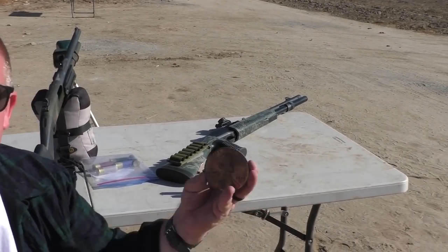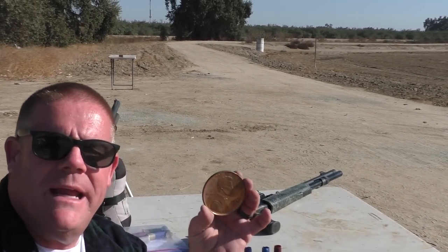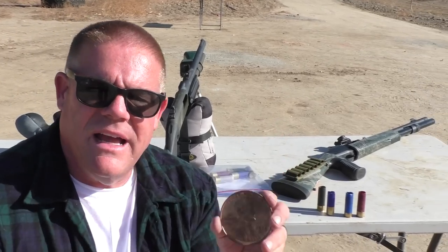An actual 1972 penny, back when they made them super big. Disco was king, Calvin Coolidge was president, and pennies were gigantic. This thing is actually the size of about, what, a coffee mug? Yeah, roughly. That's a good comparison. So, kind of tiny for 13 yards away. We're going to go ahead and pin it down there and see if we can hit it.